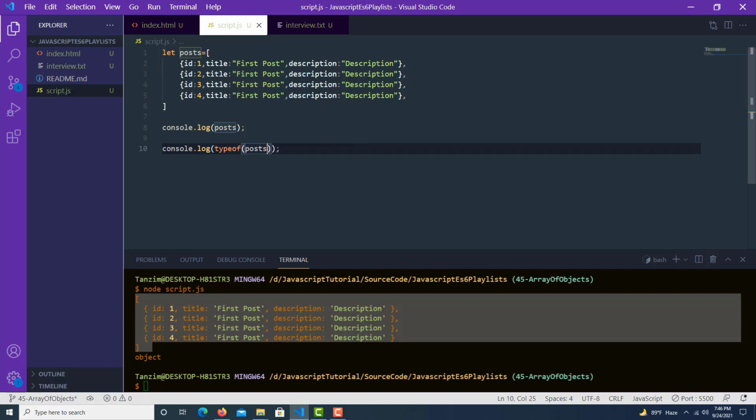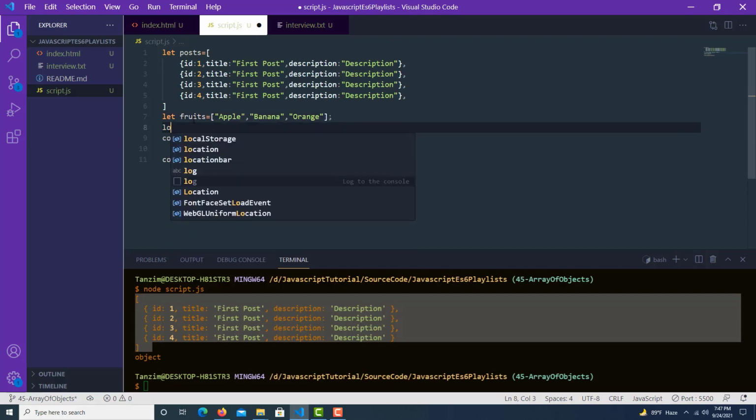The type should have been array, and I have discussed previously that even if you gave something like let fruits equals apple, banana and orange, I even forget these things. That's one of the reasons for me to teach you.